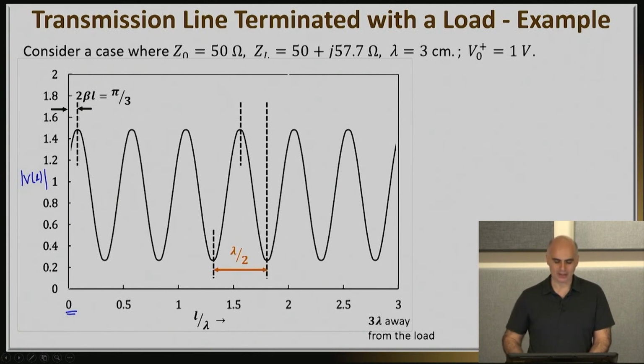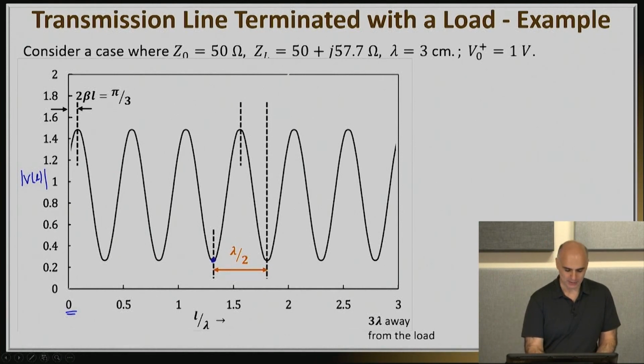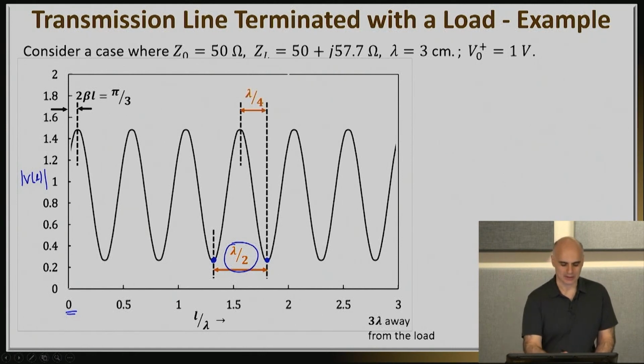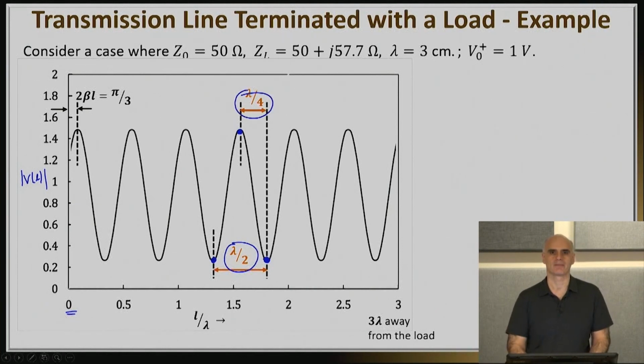So for example, if you ask the question, what is the distance between two successive maxima? For example, the distance between this and this minimum, of course maximum and minimum, the distance will be the same. In that case, you will find out that the result is lambda by 2. So every lambda by 2, you will find a minimum of the voltage along the transmission line, or of course, every lambda by 2, you will find a maximum of the voltage along the transmission line. Now, the distance between a maximum and a minimum, so the distance between this maximum here and this minimum here, is actually a quarter of a wavelength. So every quarter of a wavelength, things change dramatically.